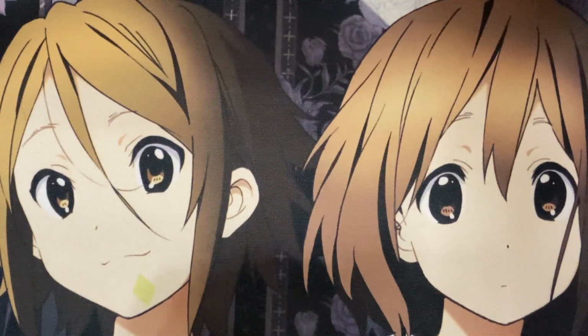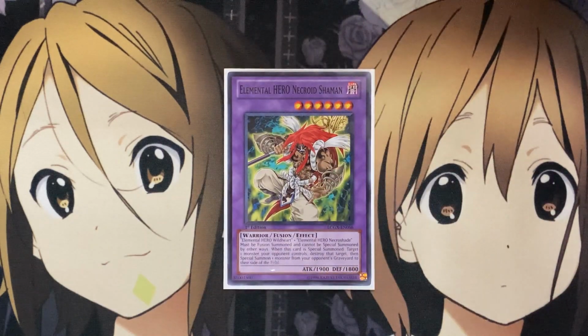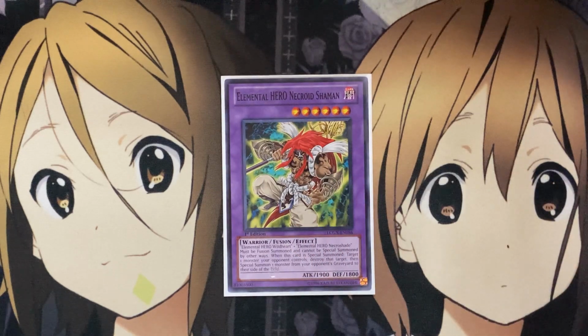I also run the one Elemental Hero Necroid Shaman. With this one, it must be Fusion Summoned. It cannot be Special Summoned by other ways. When this card is Special Summoned, you target one monster your opponent controls, destroy it, then Special Summon one monster from your opponent's graveyard to their side of the field. So a great way to get around some other pesky monsters your opponent may have on the field, using this card as an option just to destroy those monsters on the field altogether.